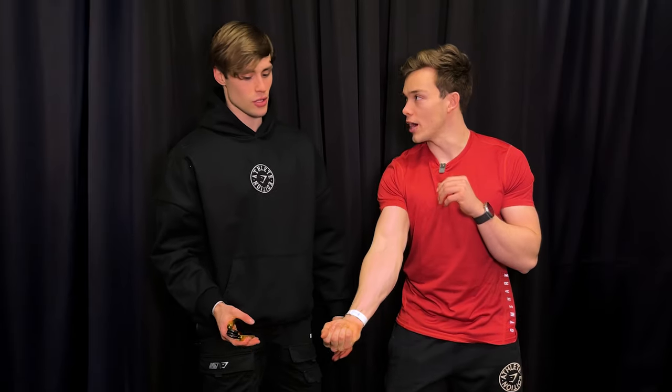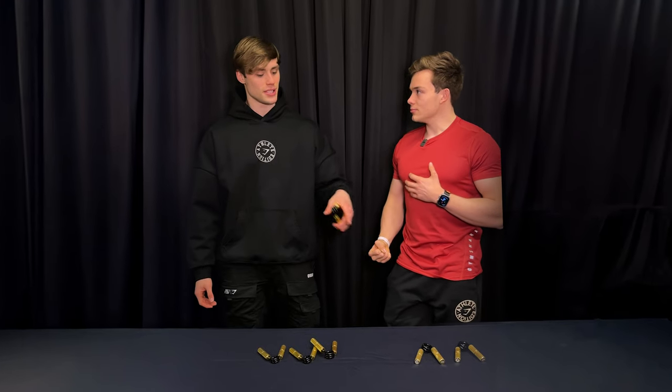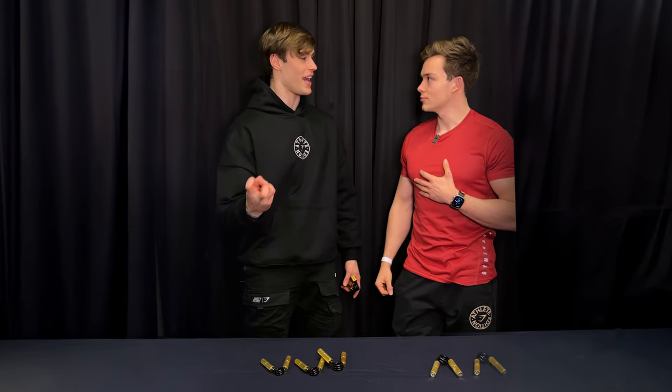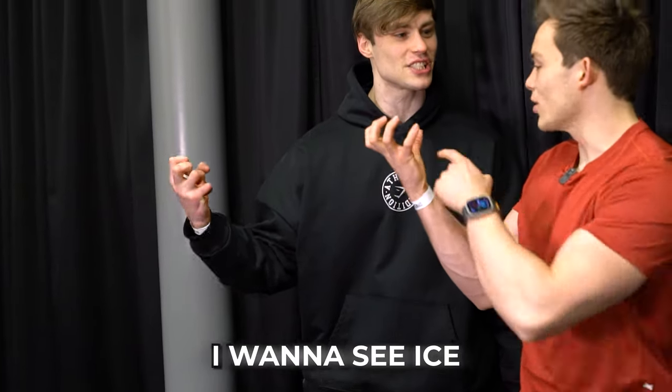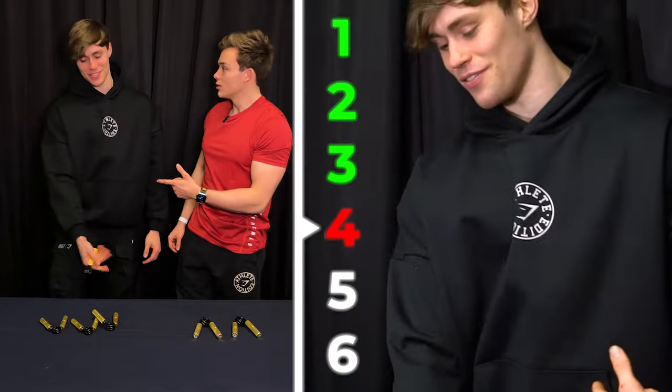Wait, is that cheating if I'm leaning my arm here? That's interesting — I need to run the physics on that. No, it is cheating because I'm pressing into it. Give it a rest, shake it out. That's four, right? That's four. I would say in one good go, you have to get it. God damn it. I want to see someone hit it with a wet hand, covering it with WD-40, ice, slime. Those touched — yeah, but I did it like this. I quit.